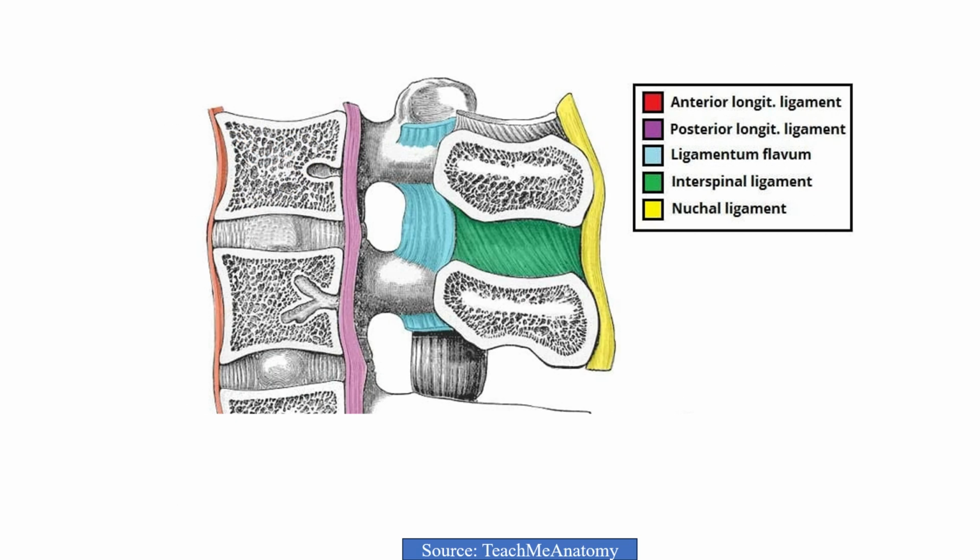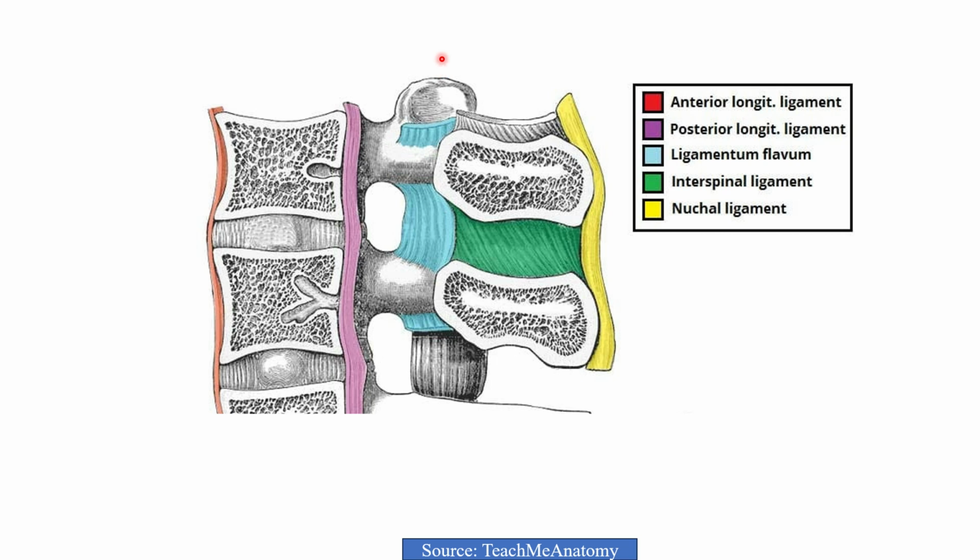Let us now look at the ligaments of the cervical spine in brief. The anterior vertebral bodies are connected by the anterior longitudinal ligament. They continue as the anterior atlantooccipital and atlantoaxial membranes at the atlas and axis. Posteriorly, we have the posterior longitudinal ligament, which connects the posterior parts of the bodies and continues as the tectorial membrane in the atlas and axis area. Thereafter, connecting the laminae is the ligamentum flavum, which continues as the posterior atlantooccipital and atlantoaxial membranes around the atlas and axis.